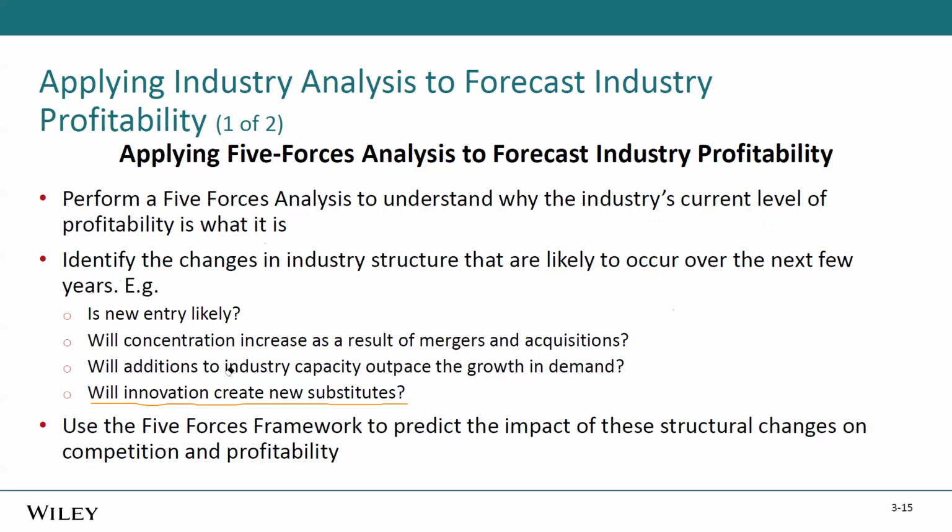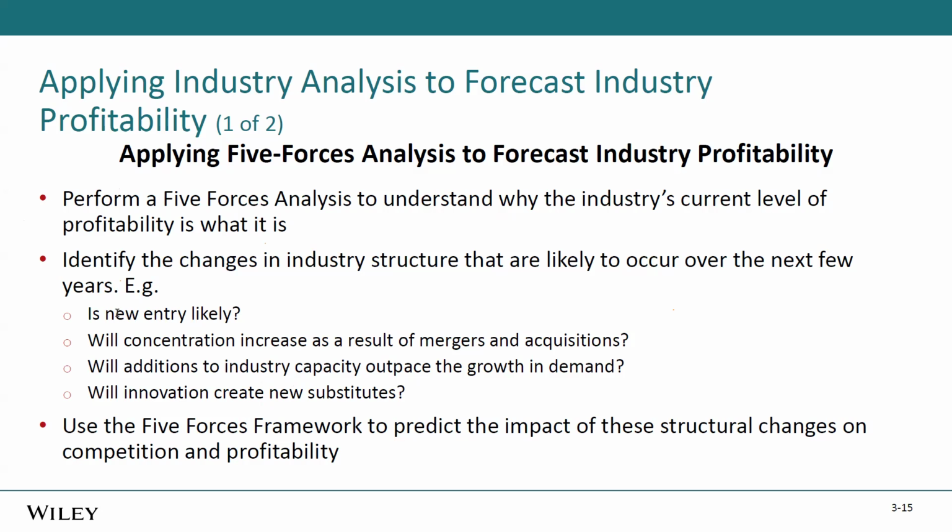Or if you think about hard disk drives, those were the physical disks that were quite slow that we used for memory in our computers. You'd want to be thinking, well, at what point are random access or solid state disks going to replace our product? So you need to look forward and see what's currently going on, what's on the horizon that might substitute for our product. Will solar power or nuclear power replace LNG if we're in the oil and gas industry? So we do the static analysis, but we also try to predict, looking forward, which way the structure of the industry is headed. Big changes right now are happening, for example, in the video game industry.